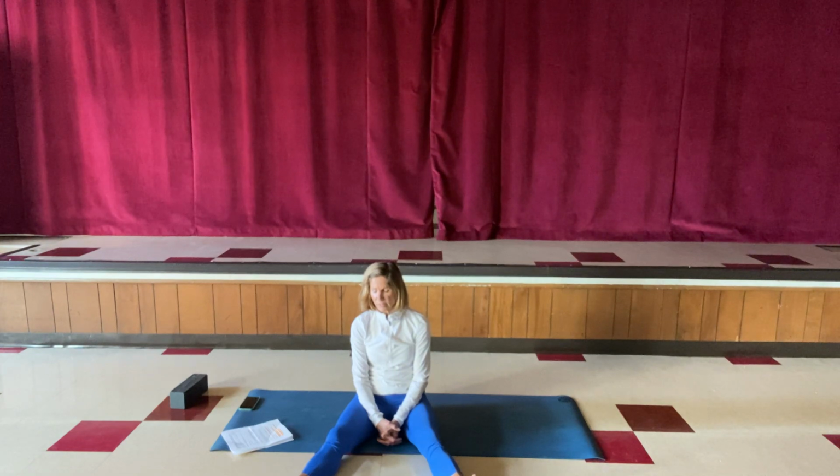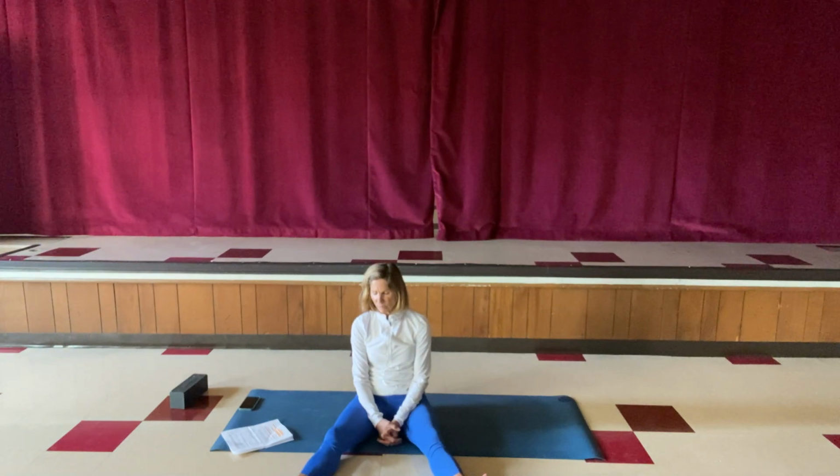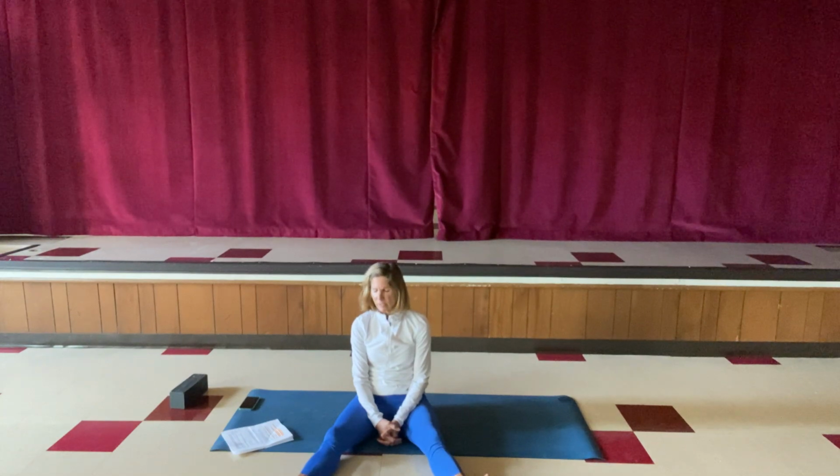Soften the tops of your knees and the backs of your knees. Shins are melting into the calves, and calves are melting into the earth. Soften your inner and outer ankles, the tops of your feet, the soles of your feet, and relax all your toes. Whole body is completely relaxed, feeling the support of the earth, feeling grounded and secure.